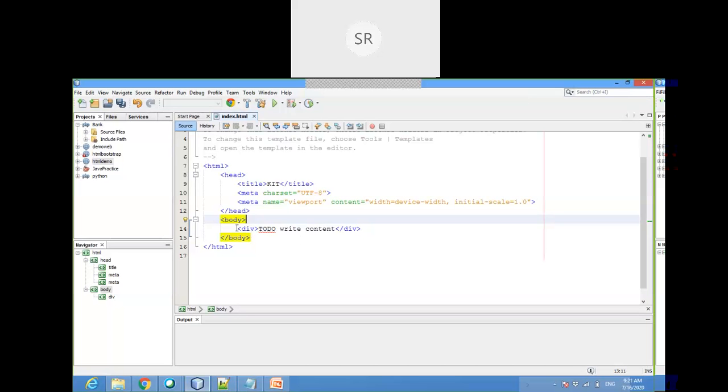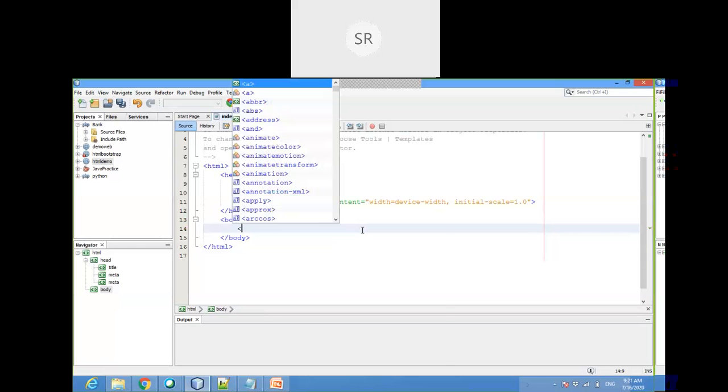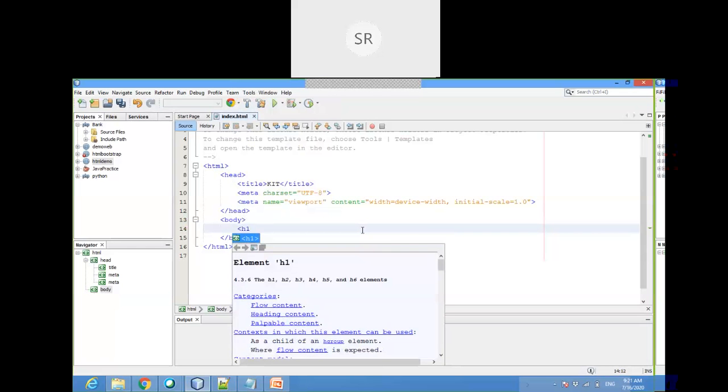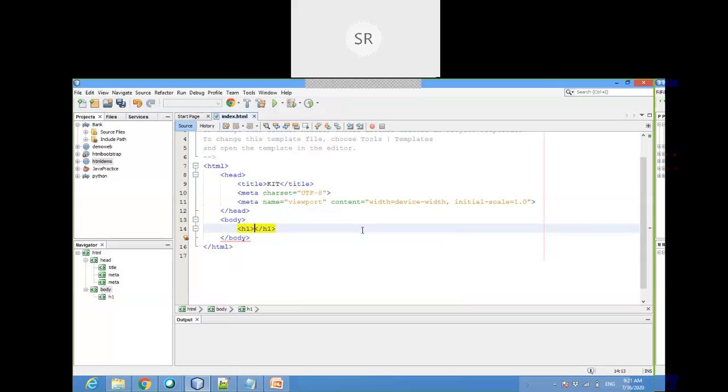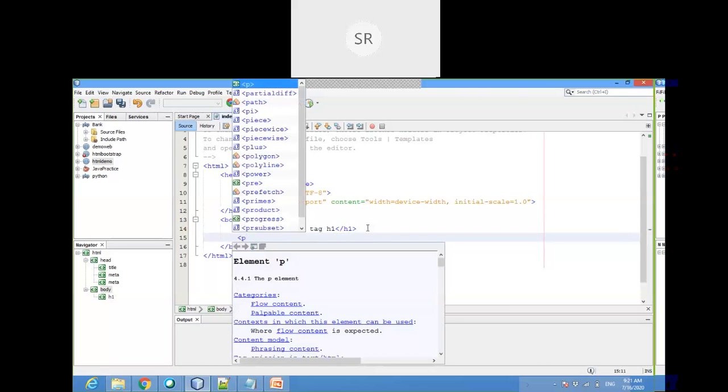Currently, I remove this div tag and go on to use some other tags. Suppose I am going to use the h1 heading tag and type a statement like: this is heading tag h1. And the second tag I'm going to use is the p tag for paragraph.